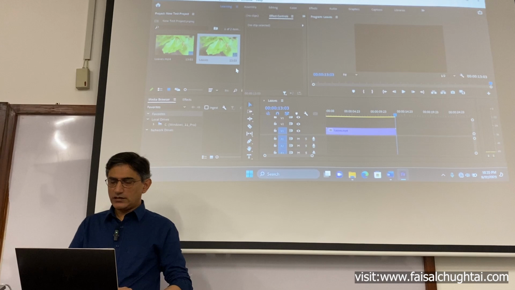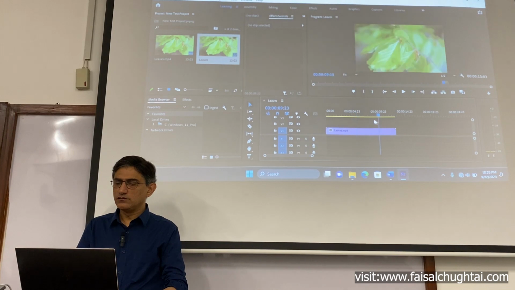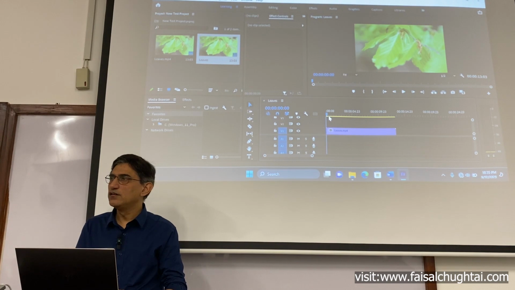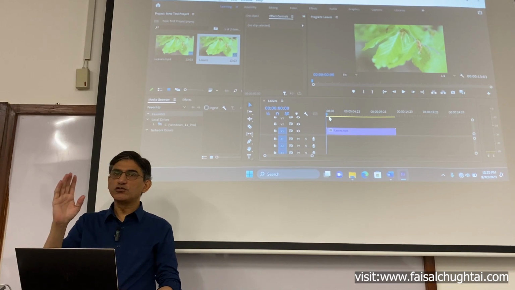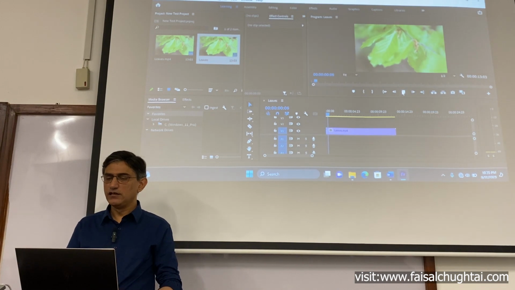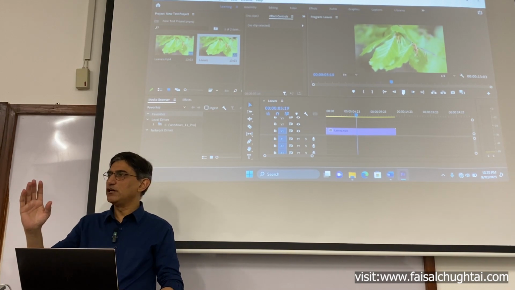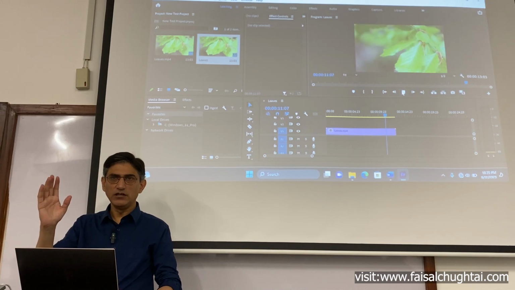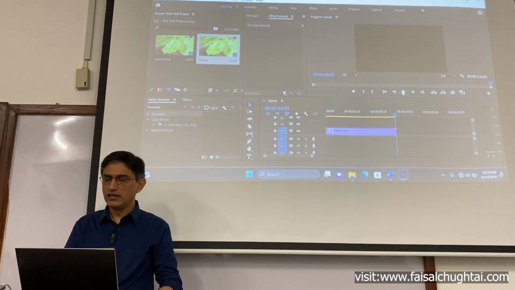Okay. Now, what is this blue line that you see, that runs on top of the clip? This is known as the playhead. What is it called? The playhead. The playhead moves on top of your clip to show where exactly you are in your video. When I play it, you can see that the playhead starts moving, and as it is moving, it is showing me which part of the clip you are on at the moment, or where you are in your video. So it shows you in terms of the time and the place where you exactly are in your video. All right, so it just runs on top of it.